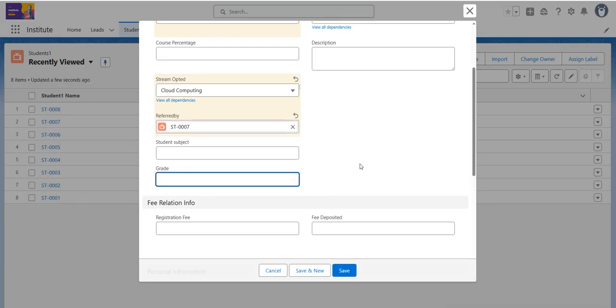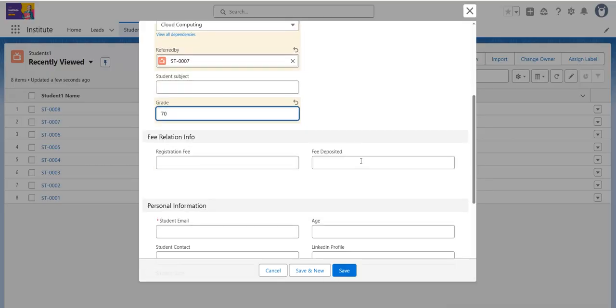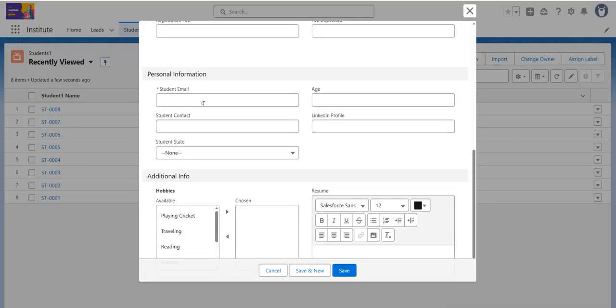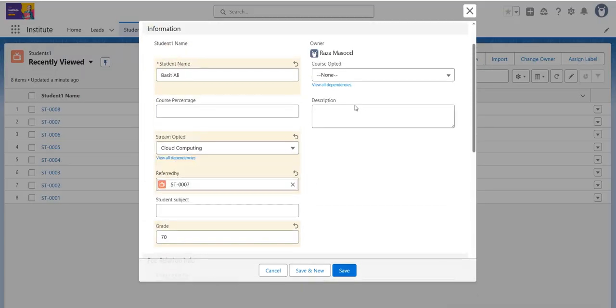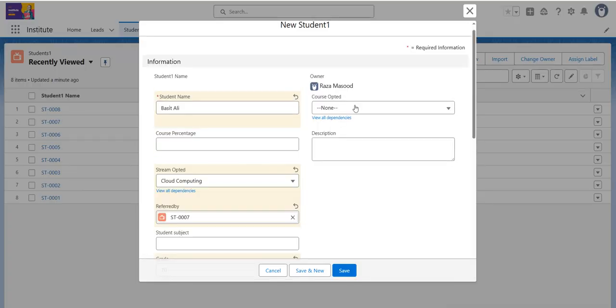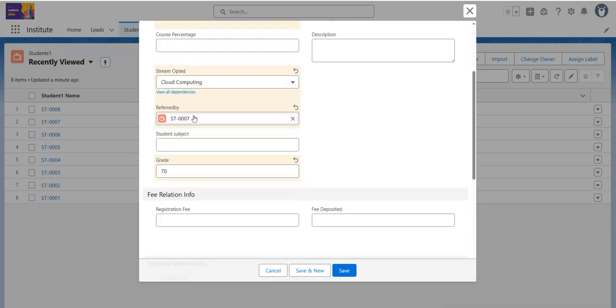I will enter 70, which is the grade value. That means if the grade is greater than 60, the result should be pass. I will enter a few more fields just to create a record. Our logical test is that Basit Ali, who has a grade of 70, which is greater than 60, so his result should be pass.